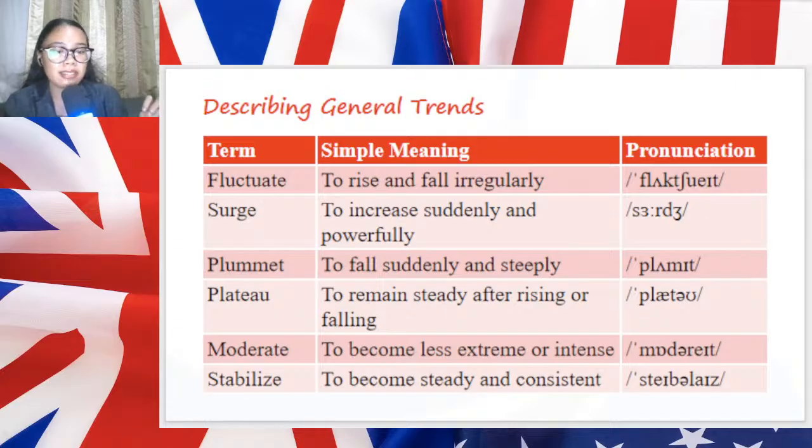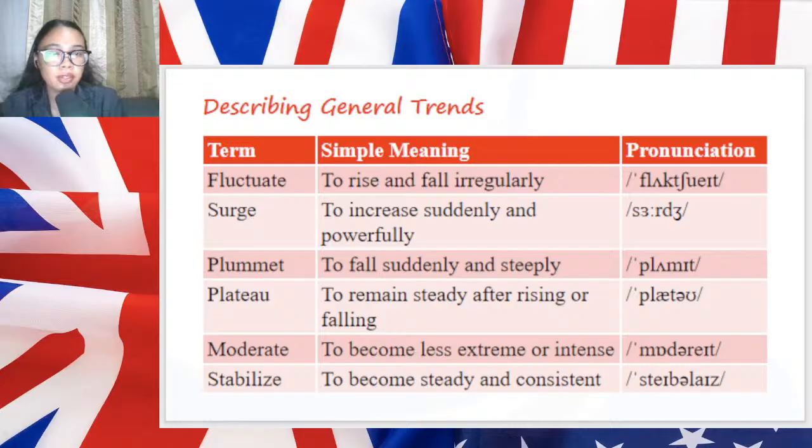In data, this means a steep and quick upward movement on a graph. So it implies a strong, almost overwhelming force behind the increase. You can use this term when describing a sharp, dramatic increase in data. For instance, you can say, there was a sudden surge in online shopping during the holiday season or during the pandemic. Or you can use it for things like electricity demand, like energy consumption surged during the heat wave because we tend to use the air conditioner. So something like that.